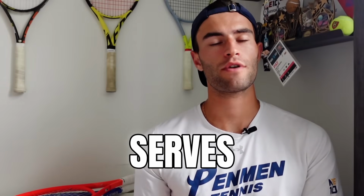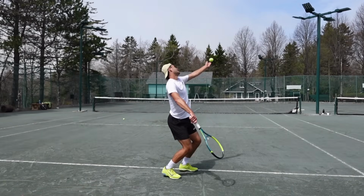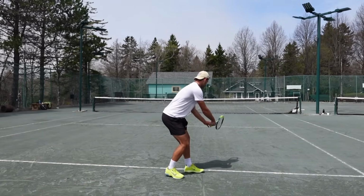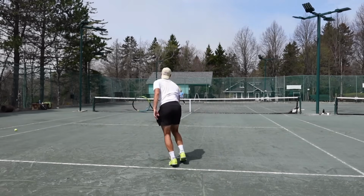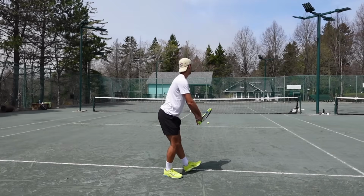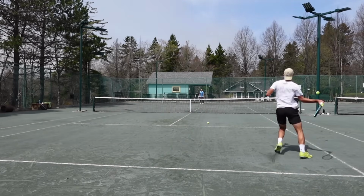Now serving with this racket, I was so surprised at this category because I feel like you got Pure Drives, Purós, V-Cores, E-Zones, rackets that tend to play with a little bit more power and spin that you can hit a big ball with. You hit big serves with these types of rackets. I struggled a lot on serve with this racket. I don't know why. Actually getting access to power. I don't know if it's the maneuverability, overhead felt slow or something in here just felt very clunky.